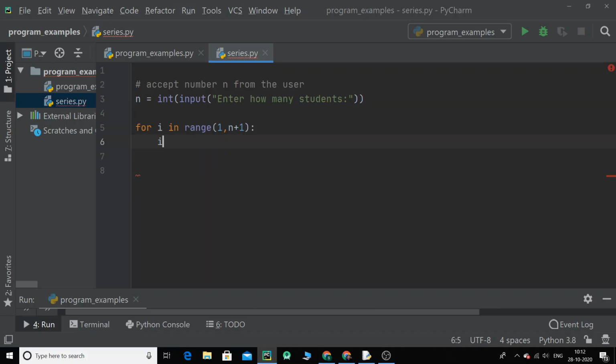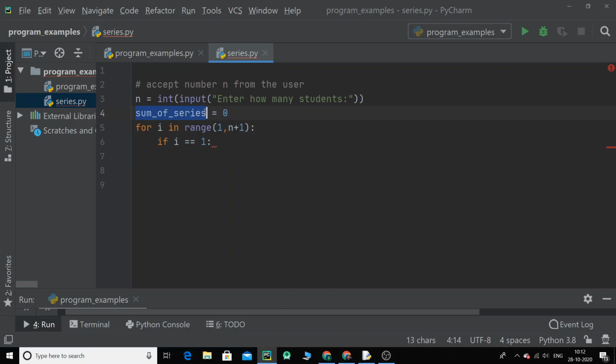So let us have a variable, sum of series, equal to 0. And then if i is equal to 1, which initially it will be, I'm going to take sum of series as 1.